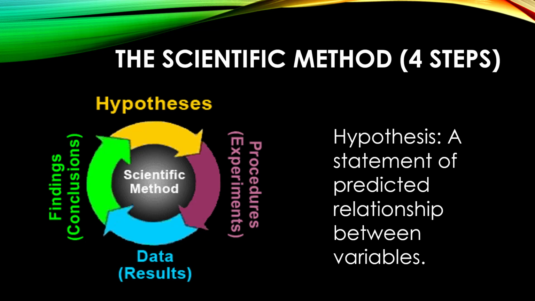If you've ever read a research article, you know at the end of the research study, typically the researchers will say, and therefore we need more research to be done on this topic to find more answers or to confirm the results that we found, which then feeds back into further hypotheses. So the scientific method really keeps running in this circle of coming up with hypotheses, running experiments, getting results, forming conclusions, and coming up with new hypotheses.